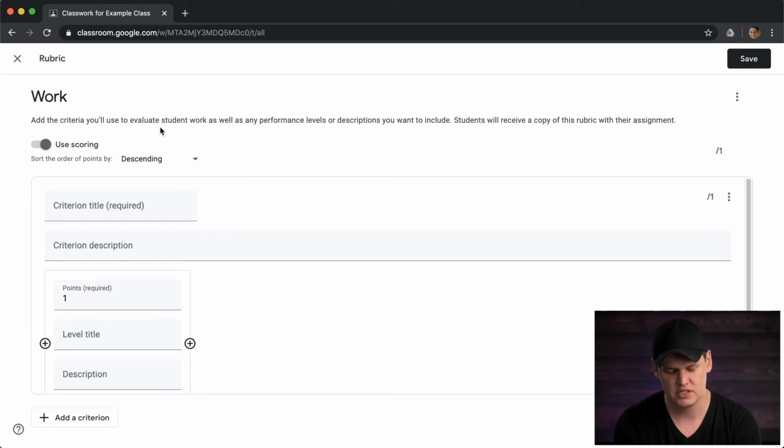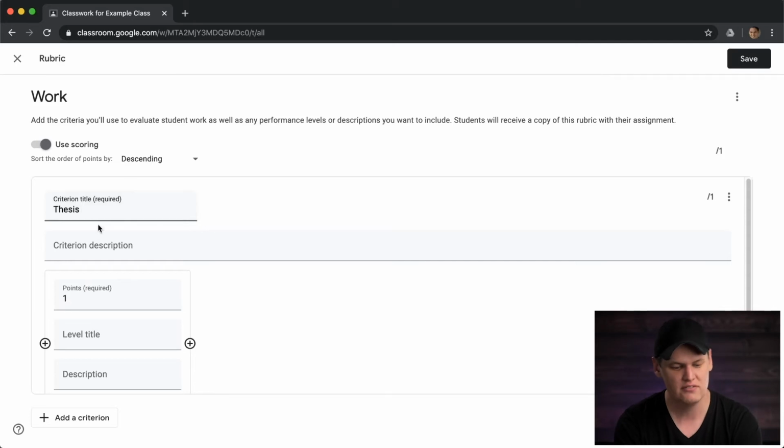All right. So now we get to actually building the rubric itself. So pretty much this is how it's going to be laid out. Right here, if you can see my screen, hopefully you can, we have the criterion. So with this, it's going to go all the way across in this row right here. And then going up and down in columns will be your different levels. All right. So the main thing that is required is the actual criterion itself. So let's say this is a rubric for an essay. Maybe this will be the thesis or the introductory paragraph. All right. So I'll just put thesis.